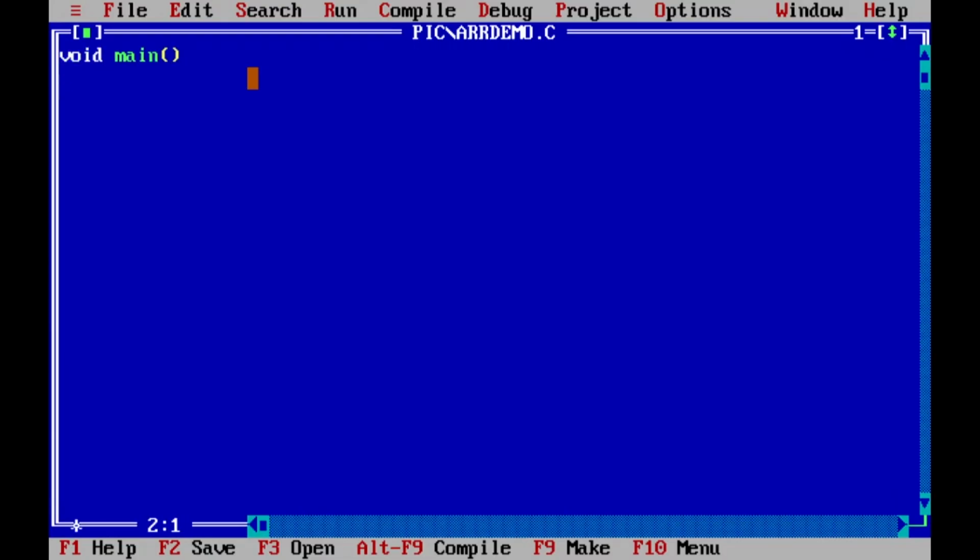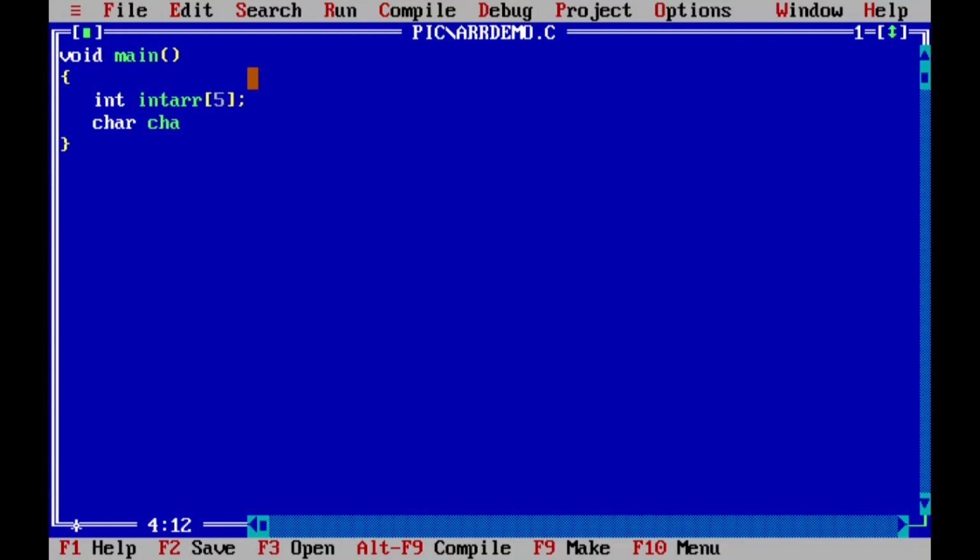We are talking about array declaration. Initially we begin with declaring the data type int, an integer array I want to create, and I am writing int arr, and then specifying the size as 5.